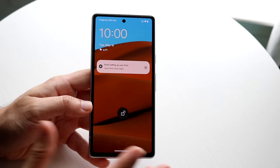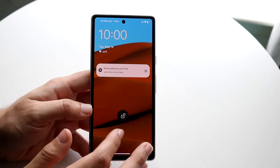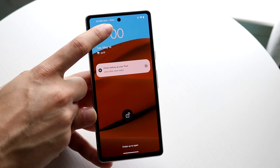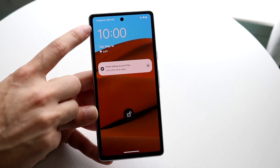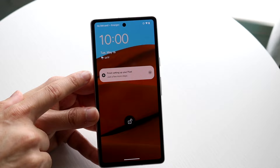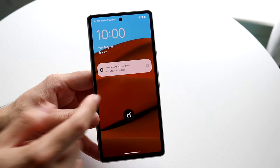This is your lock screen on the Pixel 7a, and every Android phone is basically going to look like this. At the very top you'll have your SIM card status — T-Mobile, Verizon, or whatever carrier you have. You'll also see your Wi-Fi and battery icons. There's the hole-punch display for the front camera, which is always going to be there. You'll see your time, date, and weather as well. Below that, you'll see your notifications — texts, calls, WhatsApp messages, and so on — in a list. You can swipe them away to the side to dismiss them.